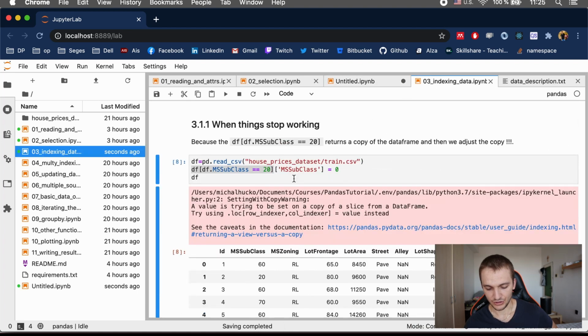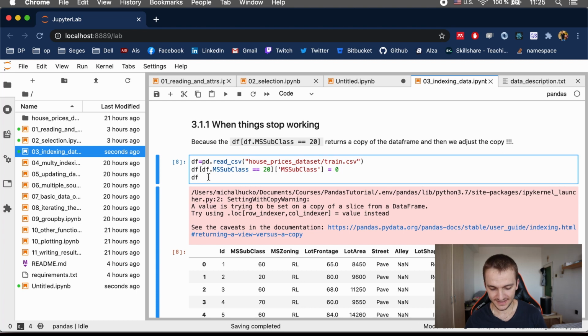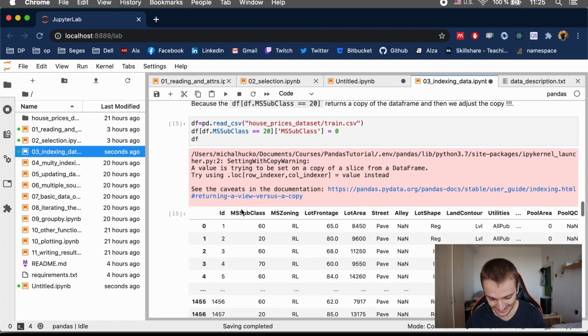And then you are going to set the MS subclass to 0 in this case, right? So for those rows where the MS subclass is equal to 20, you want to update the MS subclass to 0, so there won't be any MS subclass 20. And when you run this, you can see that there are still MS subclasses of 20.